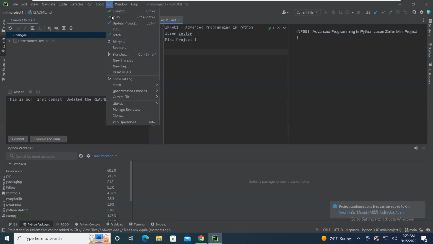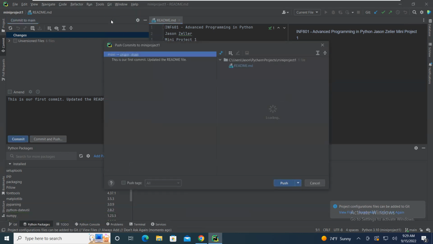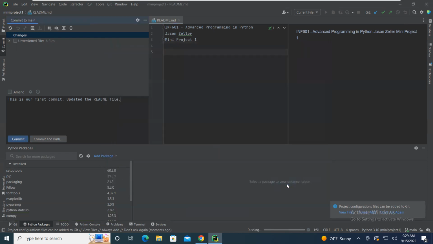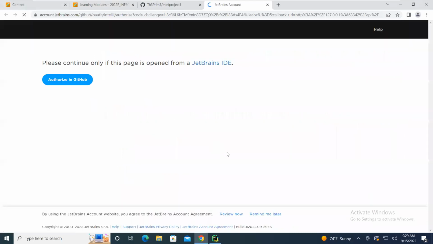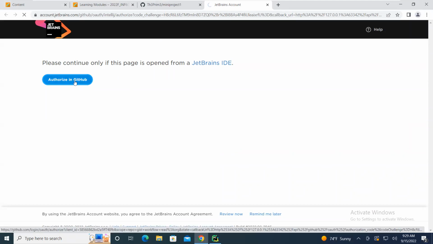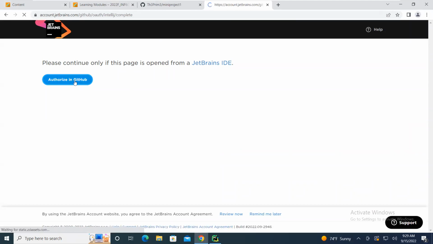So I'll need to go to Git and then push. And then we want to push this out to our GitHub repository. So I go to File, Git. At that point, it's going to ask you to actually log in with GitHub. So it will take you out. Again, once this is set up, it's not going to ask you to do this every time. We can say authorizing GitHub because we're already logged into the GitHub website.